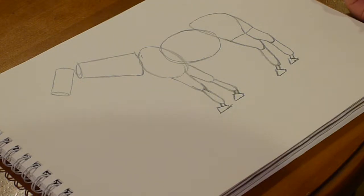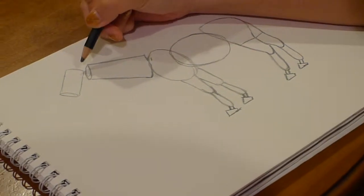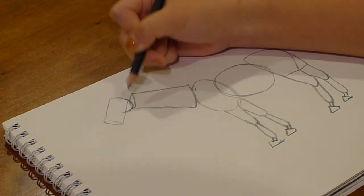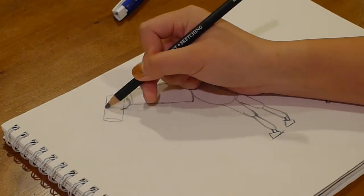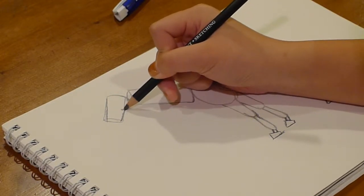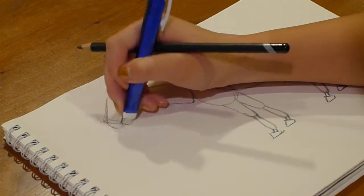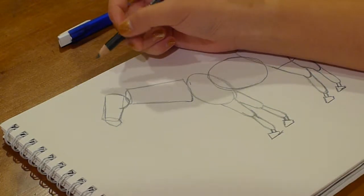So that's the basic shape of a horse, and now we're actually going to draw the horse itself. So starting with the head, the cheek starts at the top of the cylinder and then goes to about halfway of the cylinder. And then, depending on what kind of horse it is, it'll be different, but it'll taper towards the nose. And then the nose is shaped like this. Kinda, maybe a little less round. Yeah, like that.